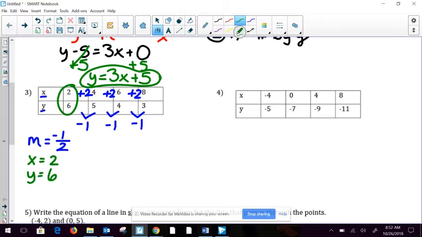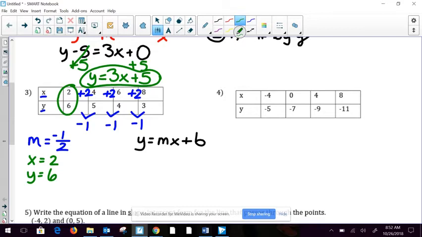So the big difference here, instead of using point slope form like we discussed yesterday, you can actually just use your slope intercept form instead. So remember that y is equal to mx plus b. Notice off to the side, I wrote down what my m is, my slope. I wrote down the x value of my point, and I wrote down the y value of my point. So what I'm going to do is substitute those numbers into the equation where it fits.